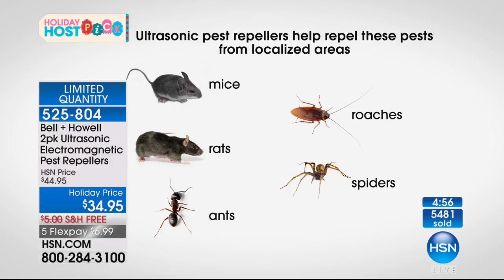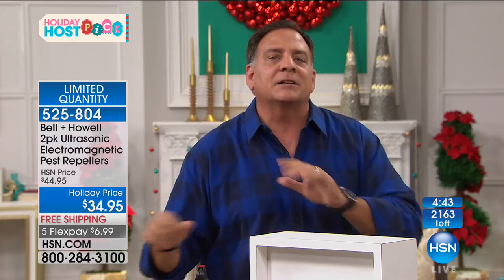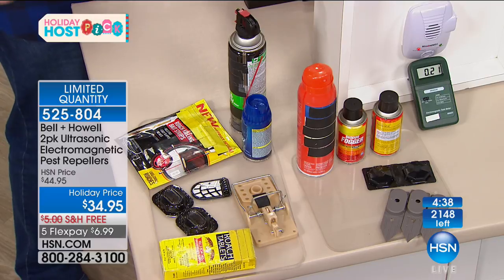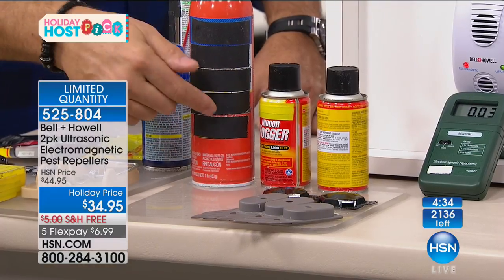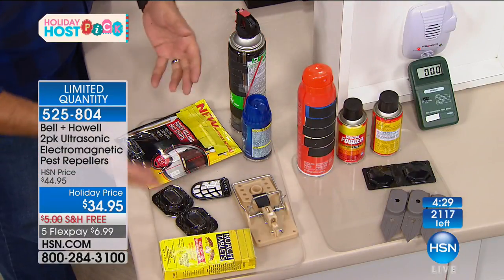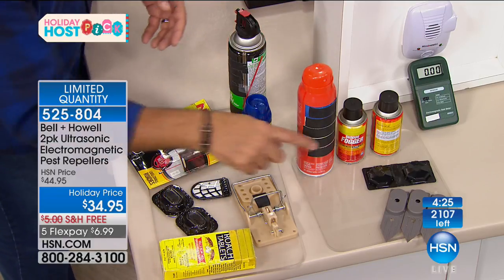We only say those five things because that's what we could afford to have tested — and it's very expensive testing, done twice for ultrasonic and electromagnetic. Think about the savings and the effort you're not going to have to put in. Look at this table — I call it affectionately the table of death. If you want to play amateur exterminator, there are sprays and foggers and traps for ants, sprays and bombs and traps for roaches. But you can't use one for the other, so you're spending money twice.